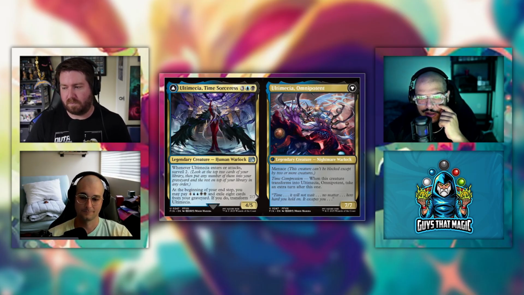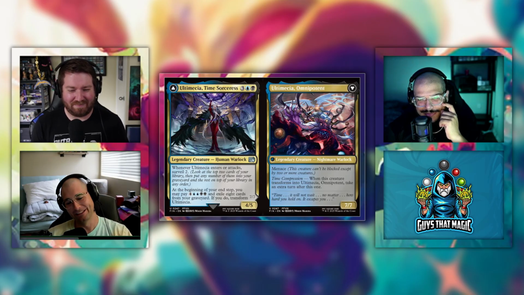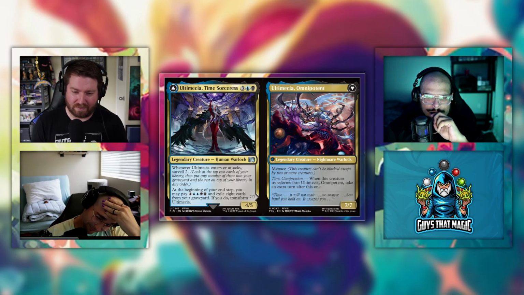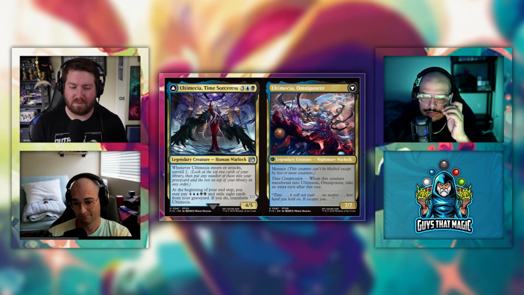Why doesn't this card have flying? It's got menace. I'm really stuck on how expensive it is. It is so expensive. It is 5 mana to drop and an additional 8 mana to flip, with 8 cards you have to exile. So if this does die, cool, you get an extra turn. But you've got to do it again.